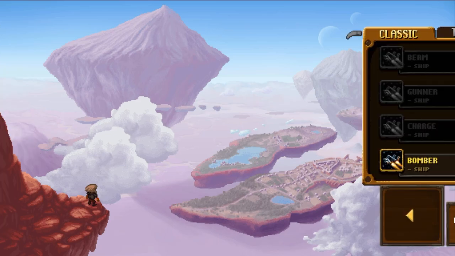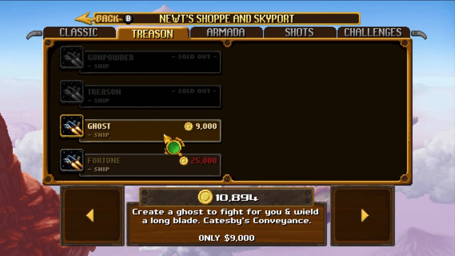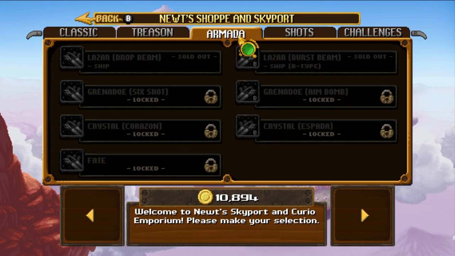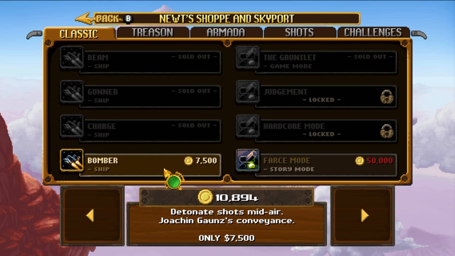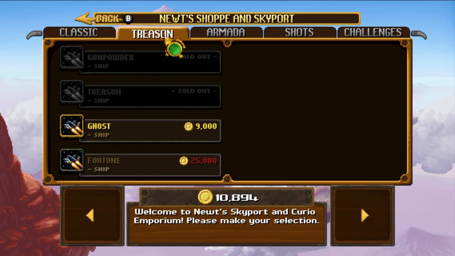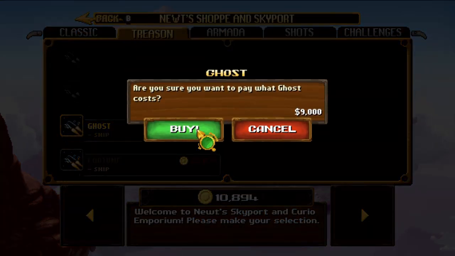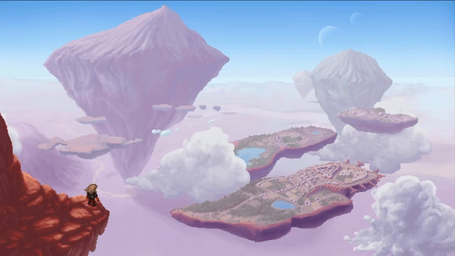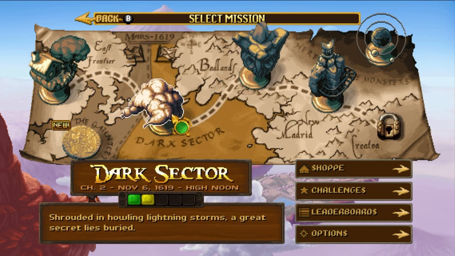So let's see what else is in the shop. Have we unlocked anything new? So we got the ghost ship, which seems pretty cool. So I can either get the bomber. Let's get the ghost. So we'll do that. We'll buy that. And I think we will actually call it here.